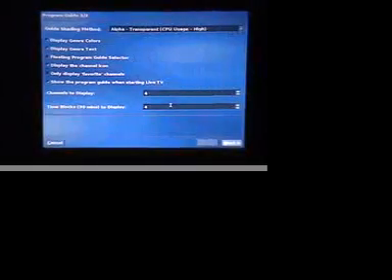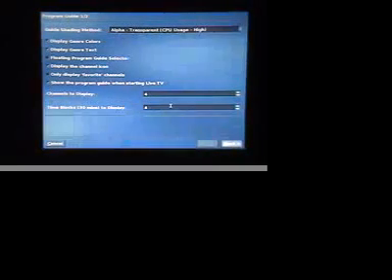Okay. What about picture-in-picture? Picture-in-picture is available if you have two tuners. But this is not available on playback, because you can't play two files at the same time. But you can if you're watching live TV, you can picture-in-picture.